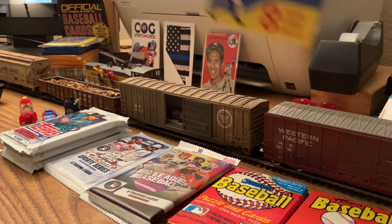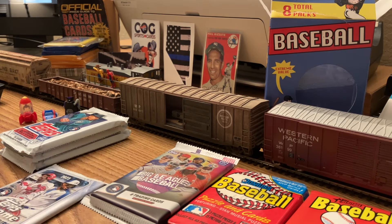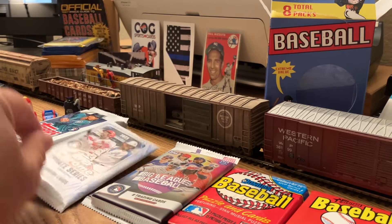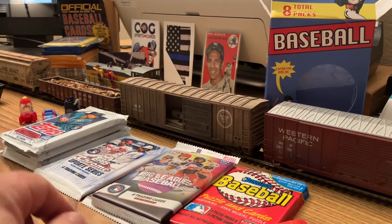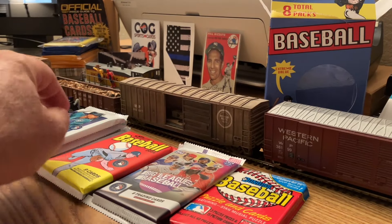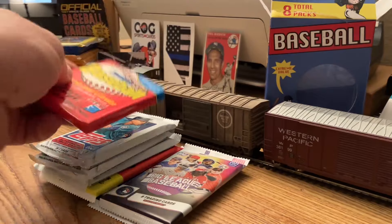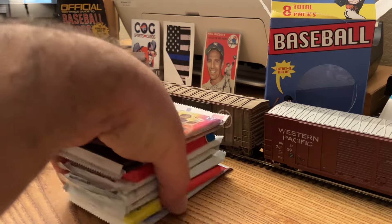Got the packs out of the box, and like I figured, most of them are kind of low-end packs. We did get one premium pack in here. I haven't opened up much Topps Chrome the last few years, so we'll open that one last — it's more of the premium pack. We have a 2023 Chrome update, which is kind of cool. This is 2024 Heritage, so this is this year's Heritage. And then we have some 2023 Series 1 Topps and 88 Donruss, which is kind of cool — there was an older pack in here. And then some 2024 Big Leagues.